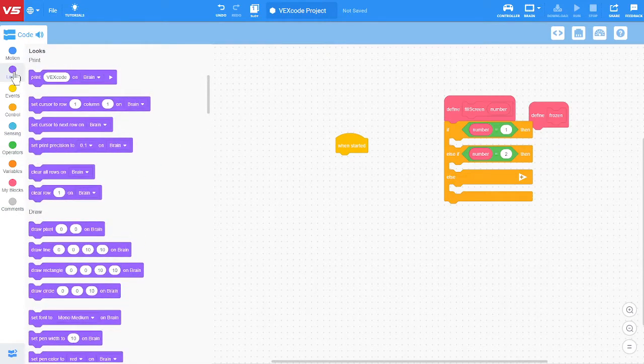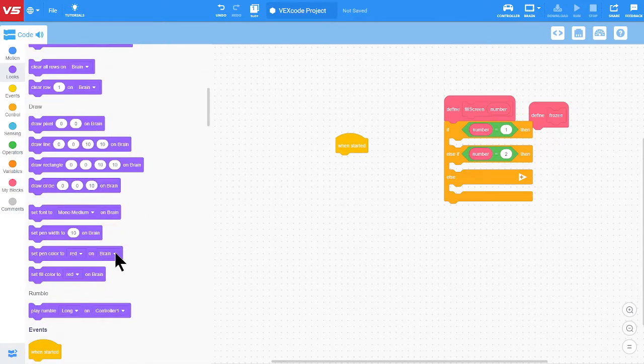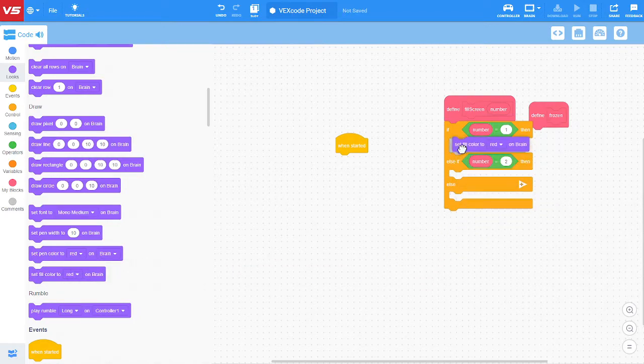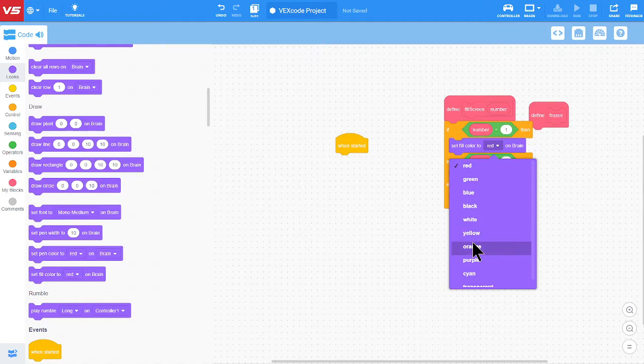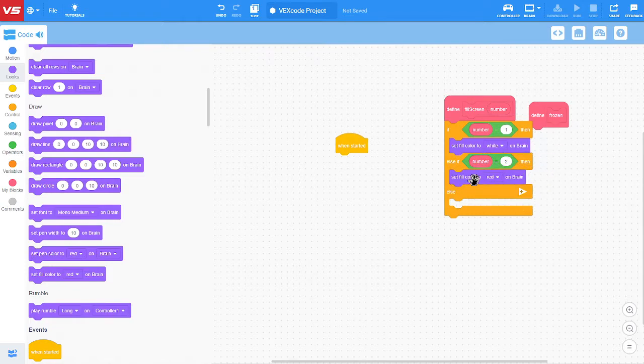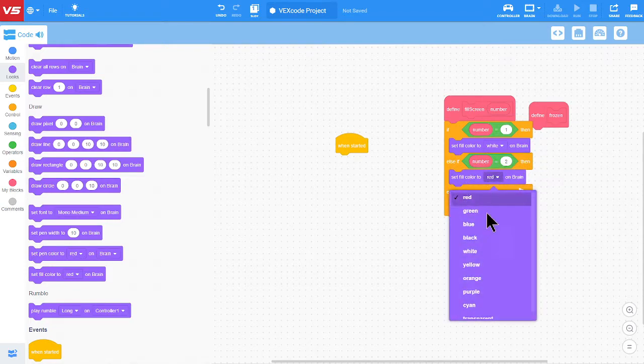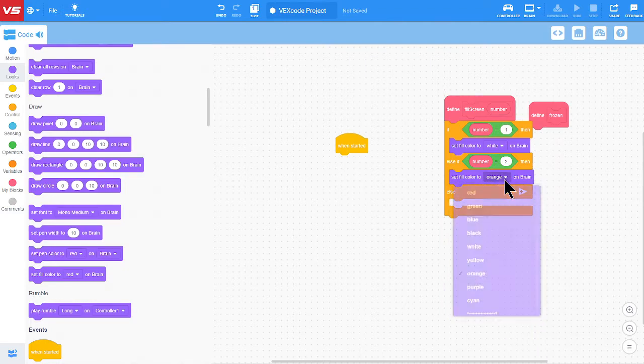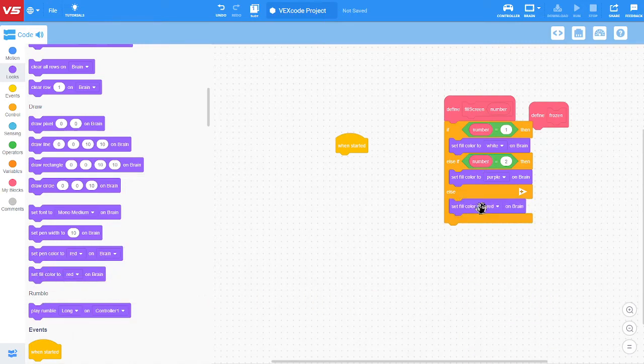So if we go to looks, we are going to set fill color. So I'm going to say if it's 1, we're going to be not yellow, white. And if it is 2, we're going to set it to purple. That's what I've decided is going to be my end color. You can make that whatever you want. The only stipulation is that it turns from white to red.